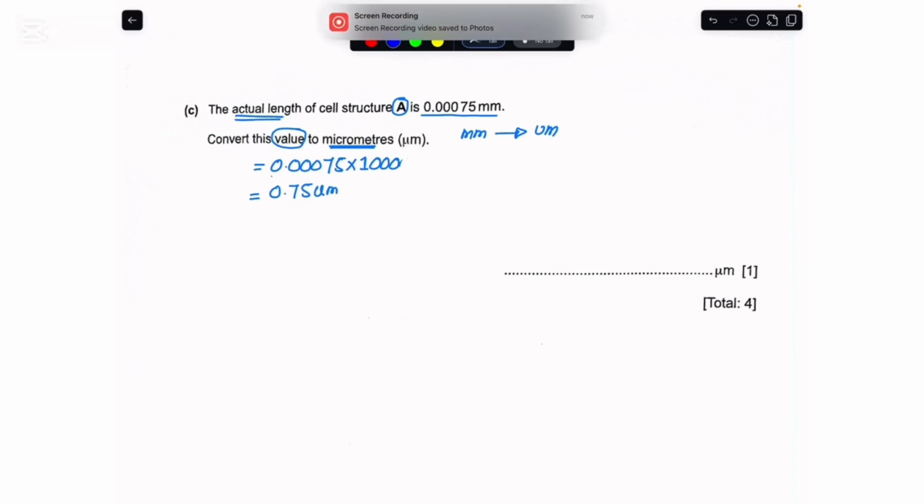So I hope you are clear with understanding the dimensions that come from this chapter number 2, which is organization of an organism. So here I have covered a lot of questions that have come in your recent past papers. So I hope this would be helpful. So see you in the next class.